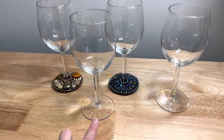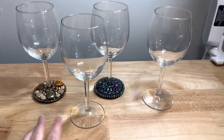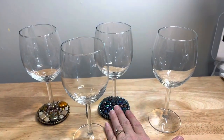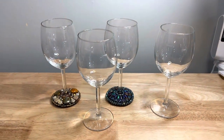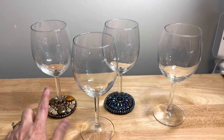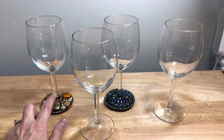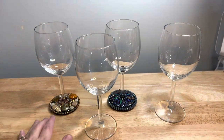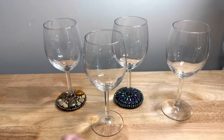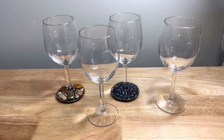Idea number one is to make two wine glasses. I have a wine glass workshop coming up in a couple weeks and the only two samples I have are these, because my other ones are all on display and for sale. We actually drank from them and washed them to make sure they would hold up — and they hold up just fine. Now I don't know if I'm going to keep them or sell them, but I think I want to make a few more just to show the class or maybe to use for the holidays.